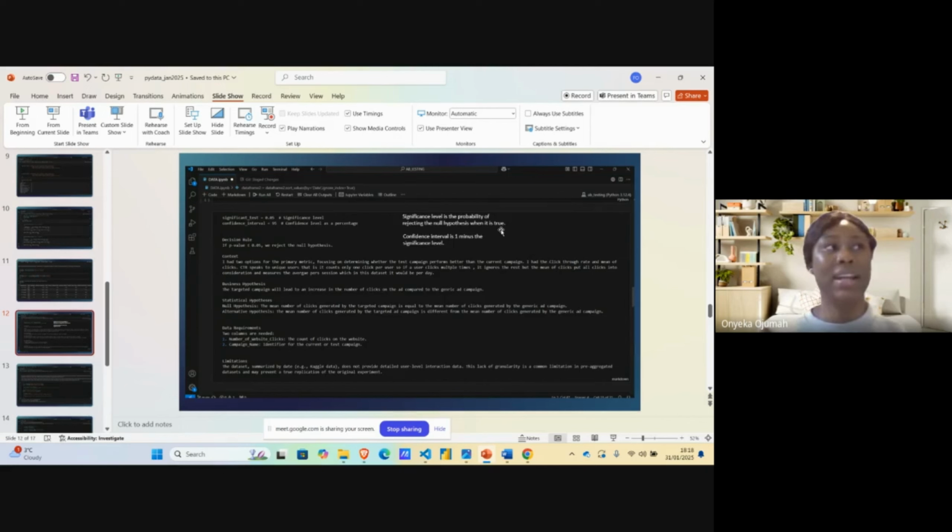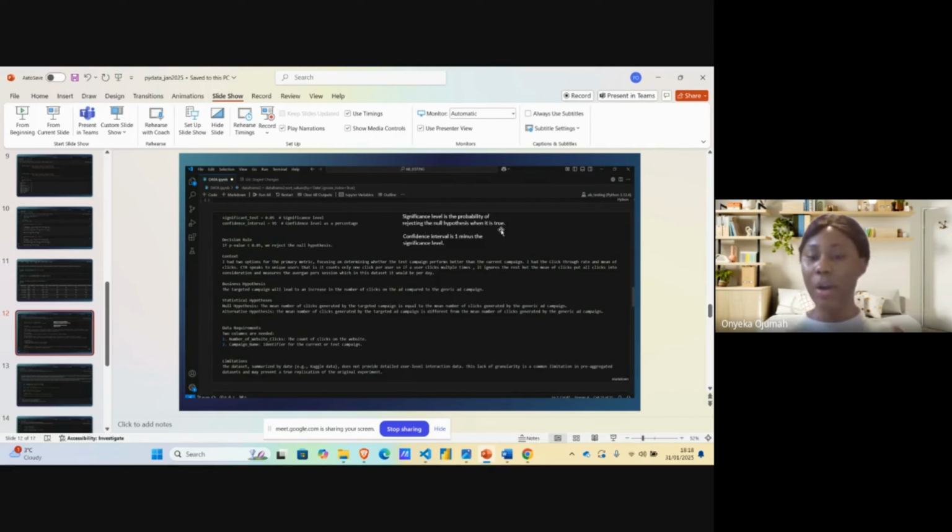Sometimes the business may say, okay, we want to know unique clicks, like unique users. So if I get the advertisement 5 times and I click 5 times, they only want to know one, which is me. But sometimes the business can say they want to measure the 5 times I clicked. In this case, I'm measuring the 5 times I clicked, so that will be the mean of clicks. But if the business says they want to measure unique clicks, then it will be click-through rate.